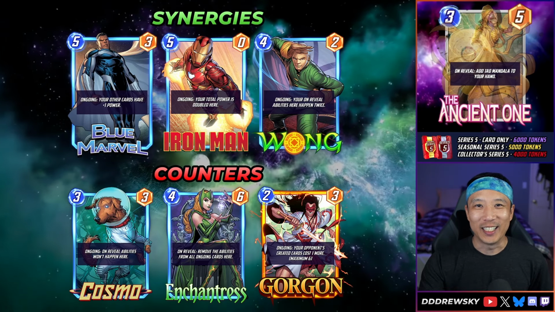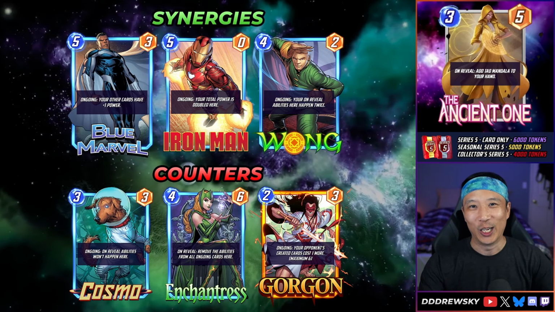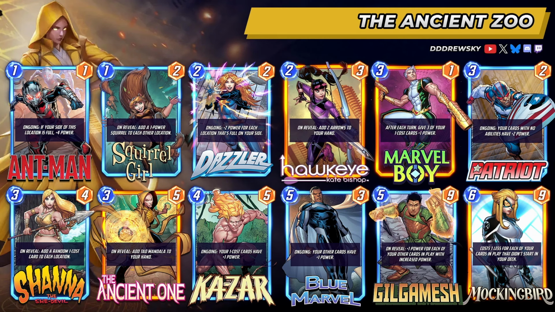Now let's take a look at the decks that I brewed for the Ancient One. I think they're pretty fun and competitive. Let's take a look. So the first deck that we have is called the Ancient Zoo. I believe that the Ancient One will work well with Zoo.